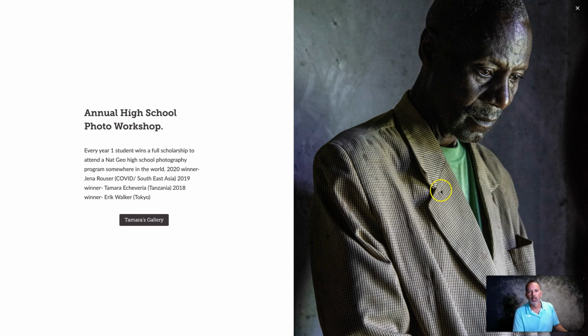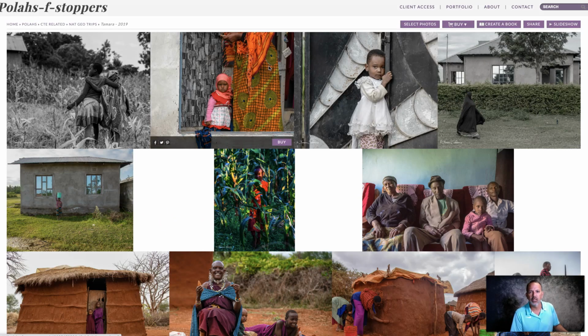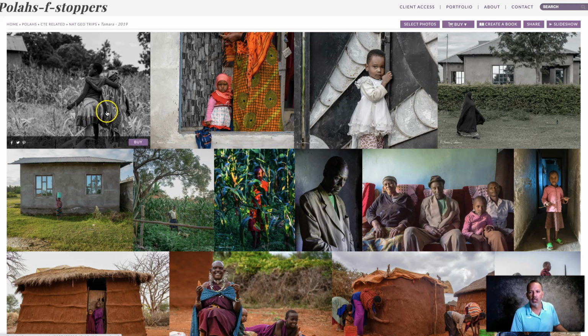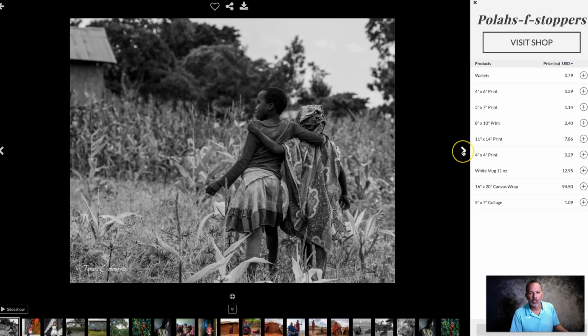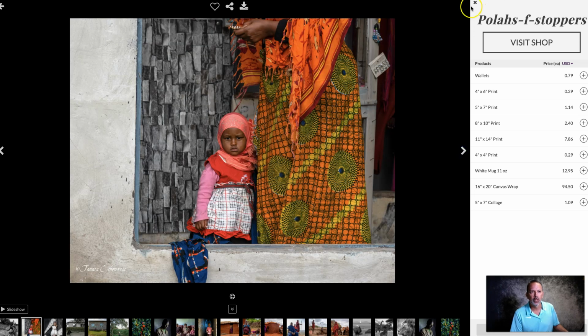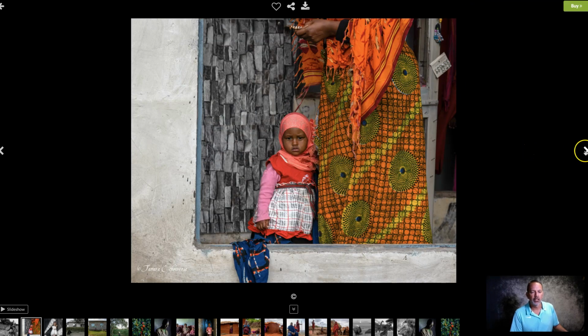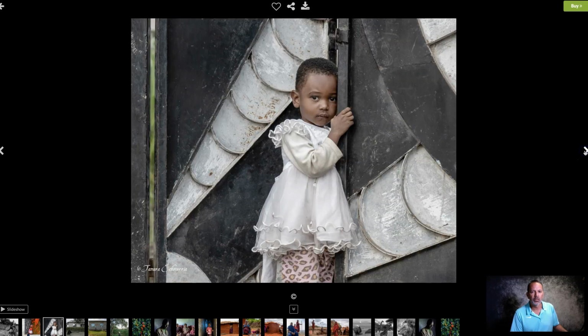And so I was going to show you Tamara's gallery, if I can. And just want you to see the level of photos that she's taken, and they're incredible. We did a big, huge gallery for her, and she went there. She was in Africa for almost 3 weeks, and basically it just allowed her to see the world in an entirely different light.